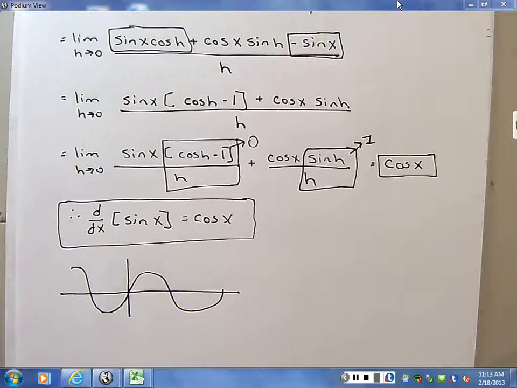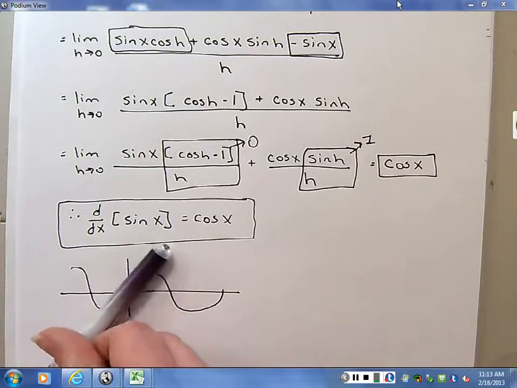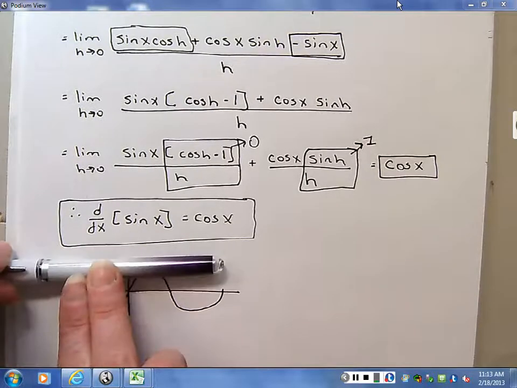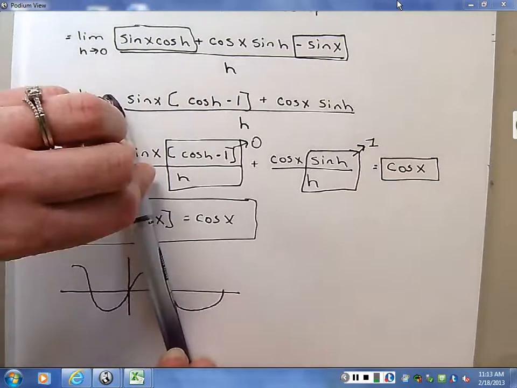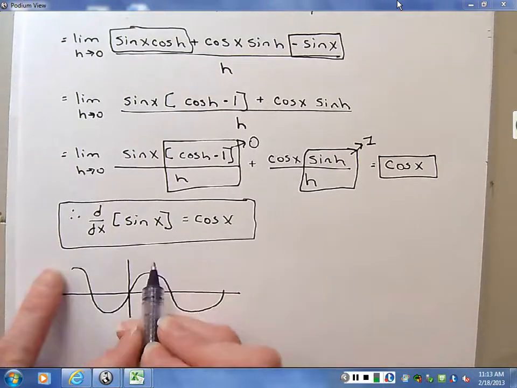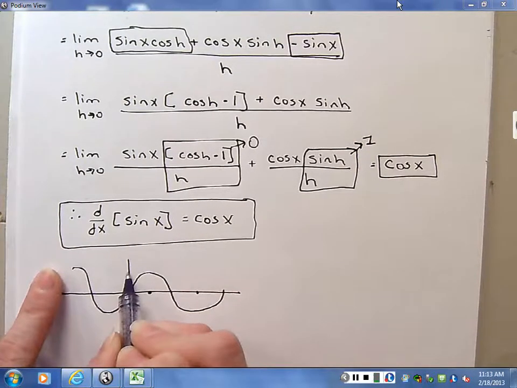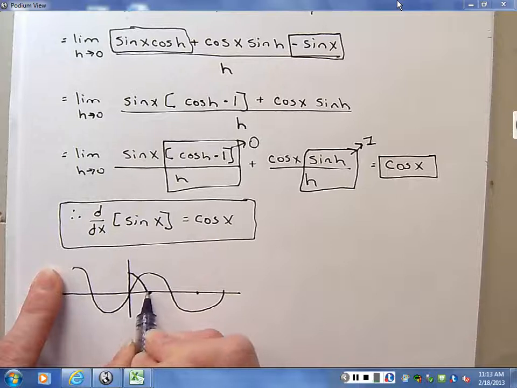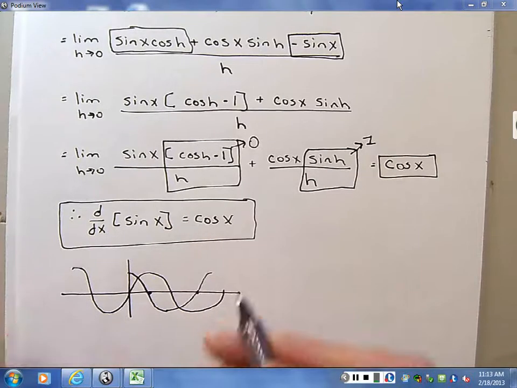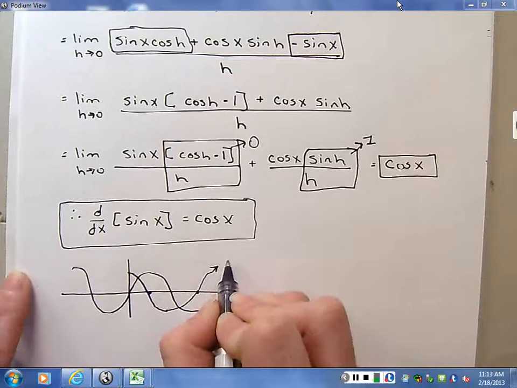You guys can kind of see that here. The slope would be 1, 0, minus 1, 0. So here I have a slope of 0, and here I have a slope of 0. And I start up here, so I have here, minus 1, so forth. Turns out this is the graph of cosine of x.